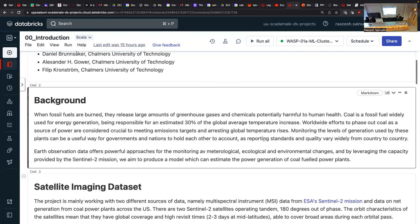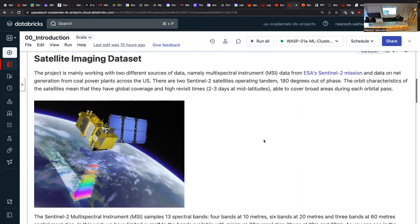So we use data from this satellite here, which is the Sentinel-2 satellite. This is an ESA satellite. ESA's Sentinel program is their Earth observation program. ESA is the European Space Agency. Yeah. So it's a supranational organization. It's not part of the EU, but the overlap between the EU member states and the ESA is pretty high. But they have a specific focus on science.